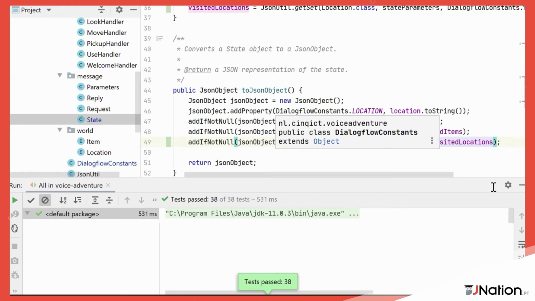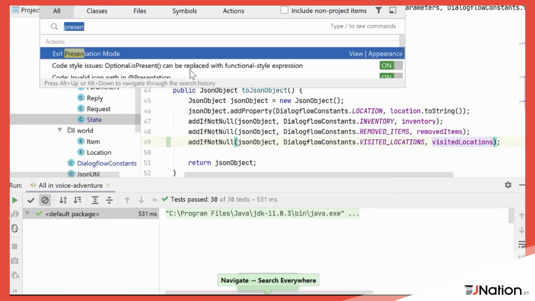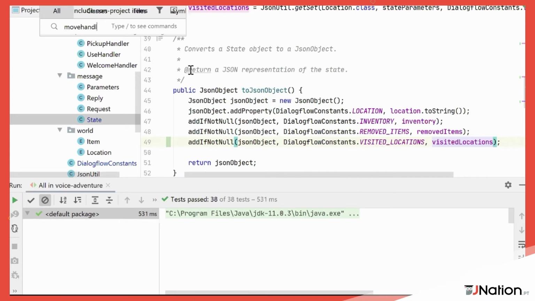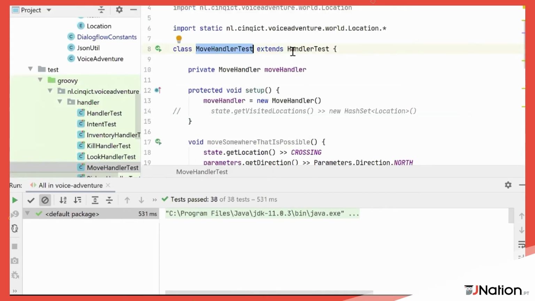So before we continue implementing the feature, because of time constraints, I've already written a test for the new feature. So I just have to enable it. I'm looking for the time. Oh yeah, okay, we're doing great. And I have to go to the test, which is called move handler test. I don't know why, but IntelliJ keeps making this little window littler. So here's the test, the move handler test.